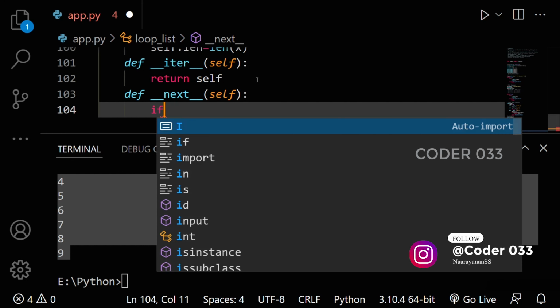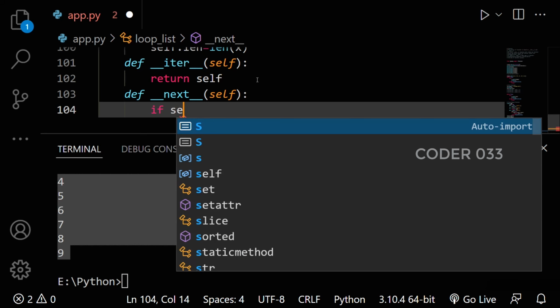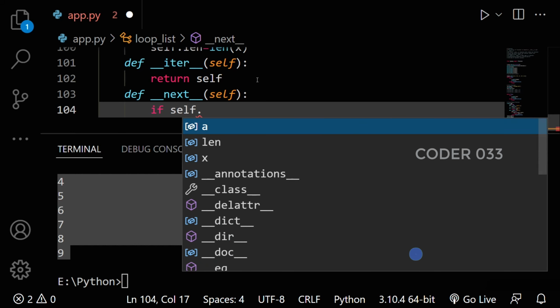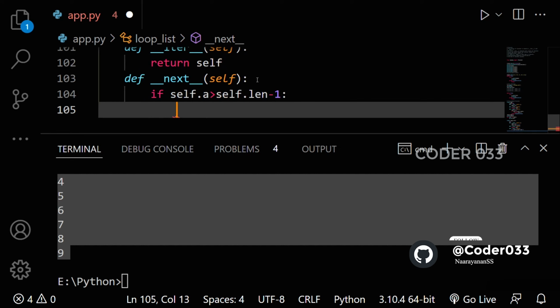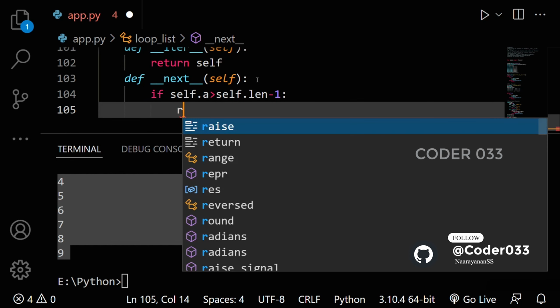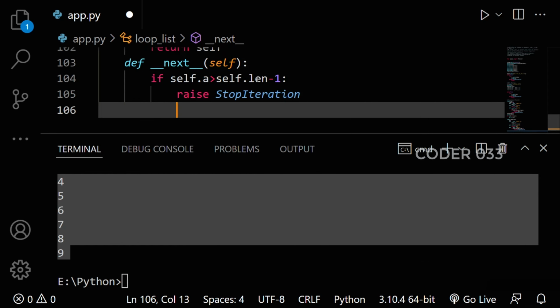Here if self.a is greater than self.length minus 1, raise StopIteration.